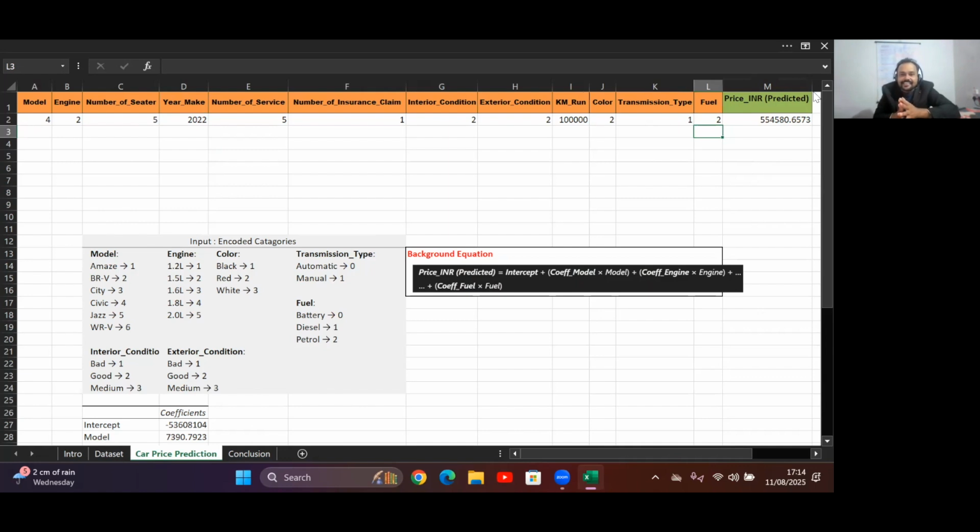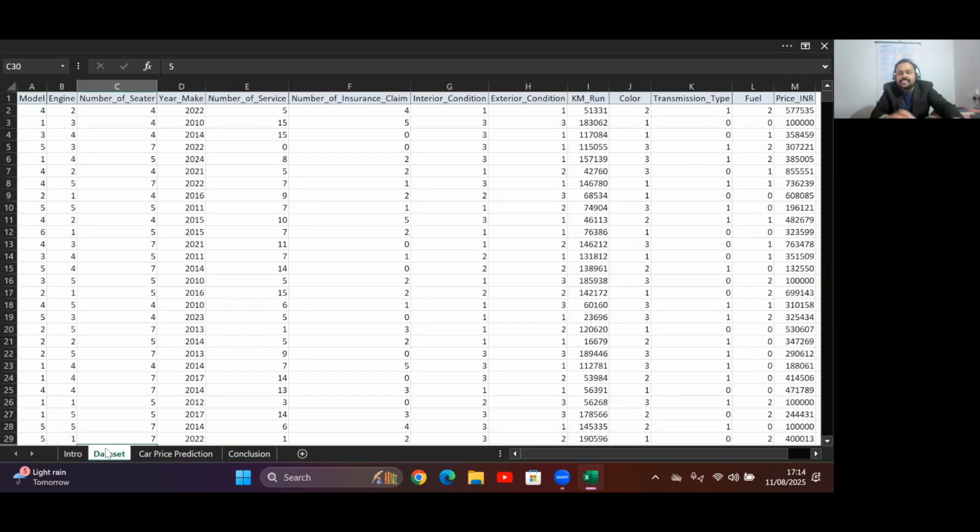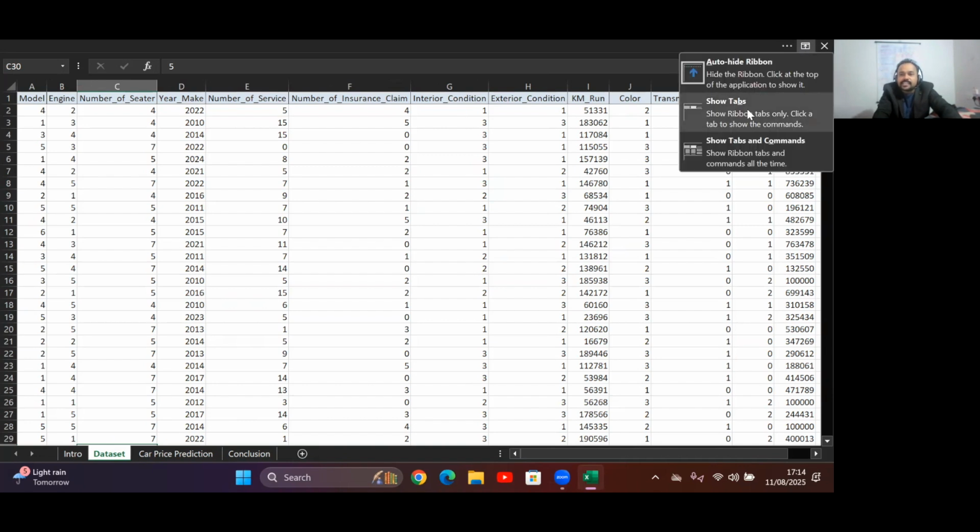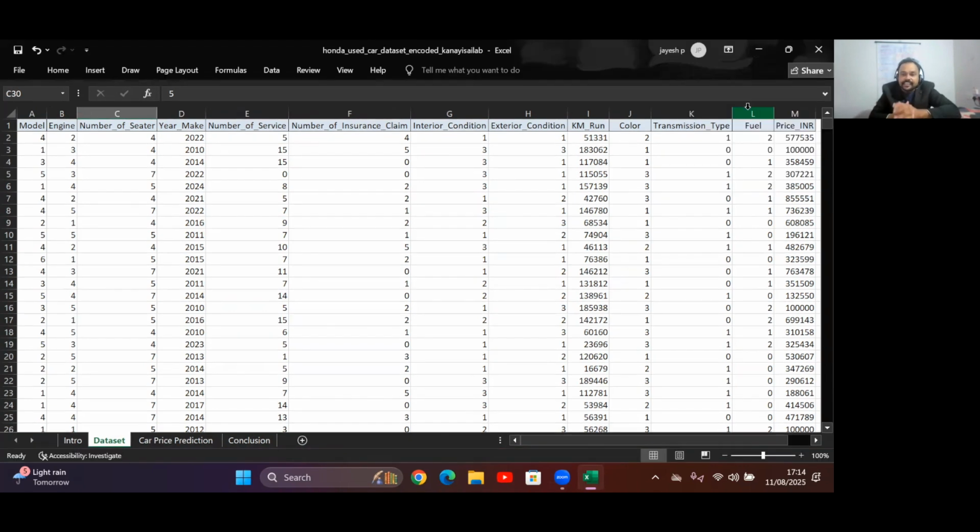Is it interesting? So if you want to understand what is the background, what happens in the back, let's go back, right? So this is my data. This is the data I use for the entire exercise. So we are going to run one particular analysis on that. What is the analysis name? We say that linear regression. How to do linear regression on this particular data set?